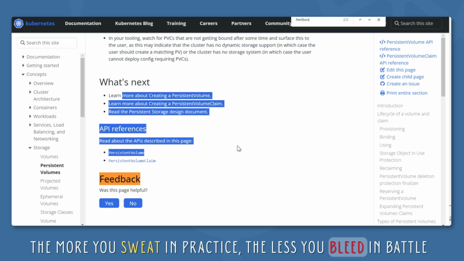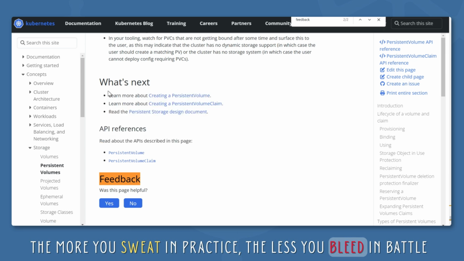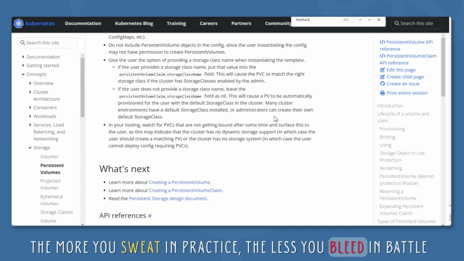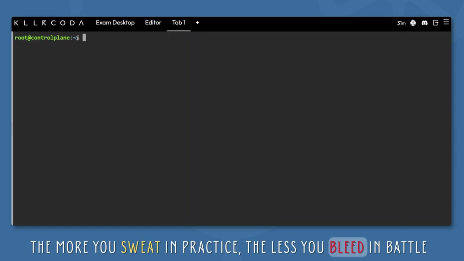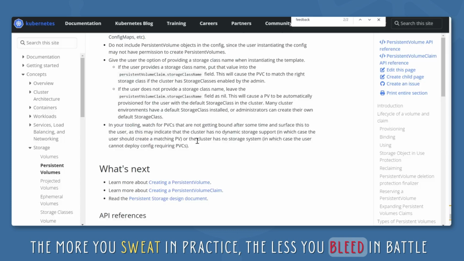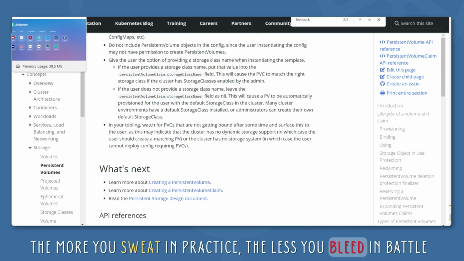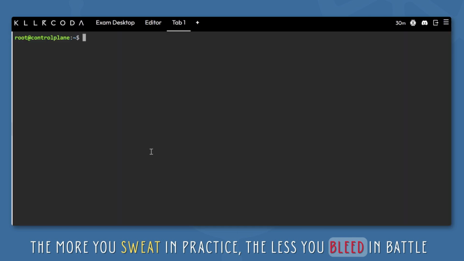This is the link. You should be very familiar with where these things are, because all you need is a YAML file of all resources. Whatever resource it is, if you can find it, then it's very easy. Otherwise you can get it from here also, like this explain command. But you can try this first, and then if you find any issue, you can try with the explain command also. But familiarity with the documentation is very much required. And be calm.